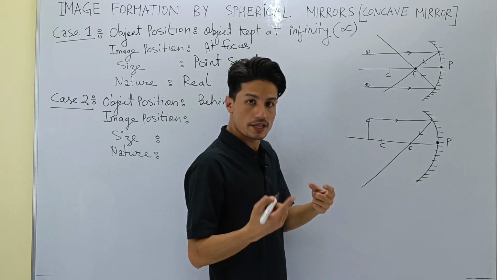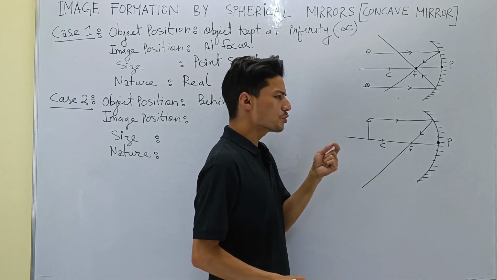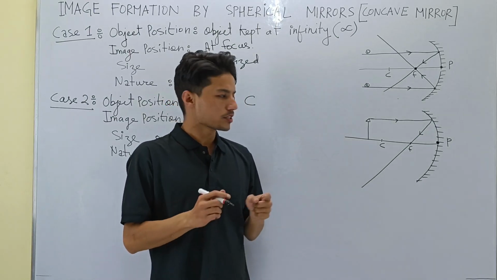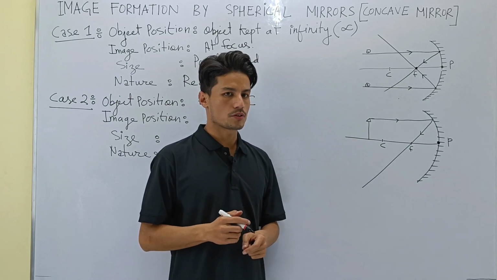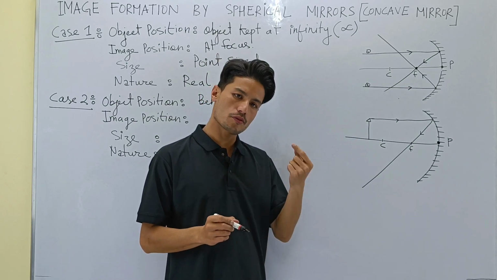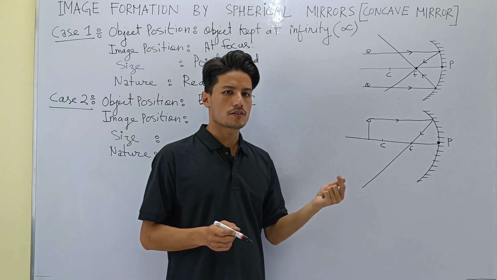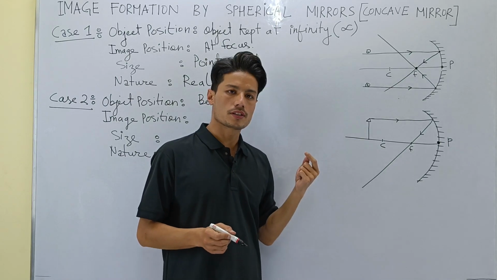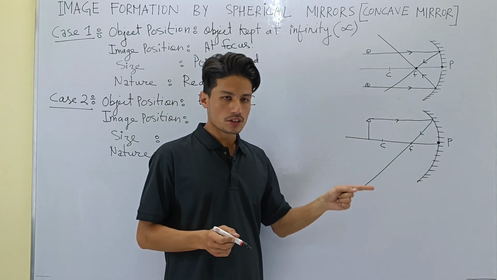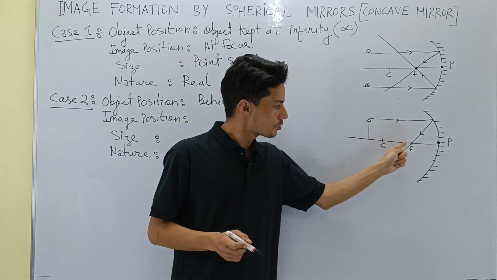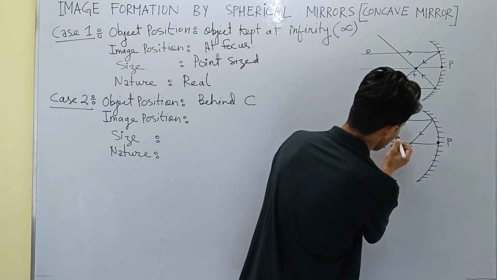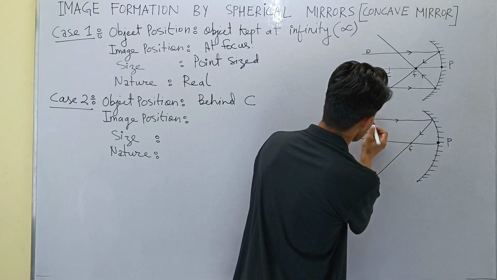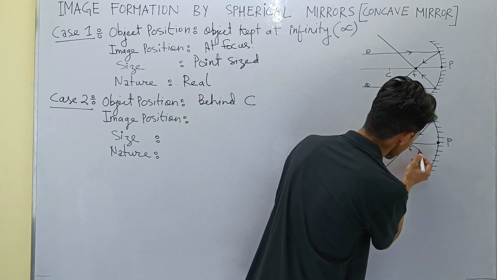Now time to draw ray number 2. Which rule will I follow? Class, you cannot use the same rule in both the rays, that is wrong. You have to use another rule. There are 4 rules available, and of the remaining 3 you choose any one. I will choose the second rule, in which the ray enters through focus. So I will make the ray enter through focus.